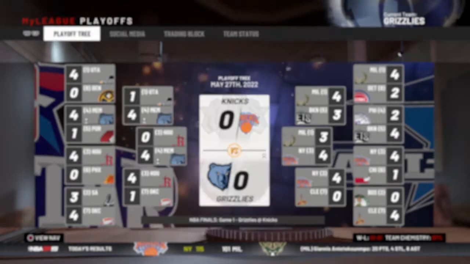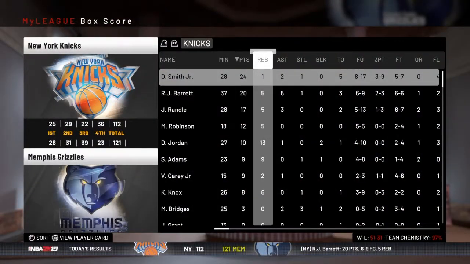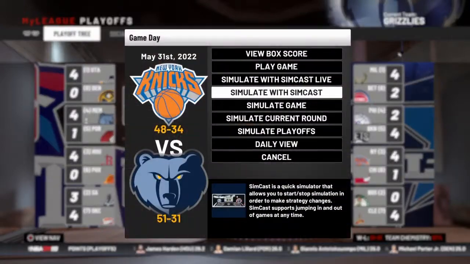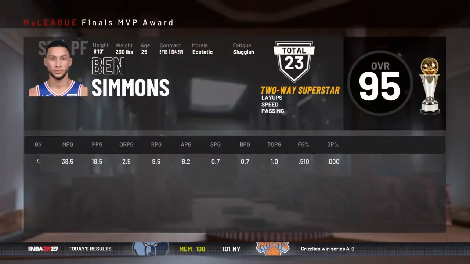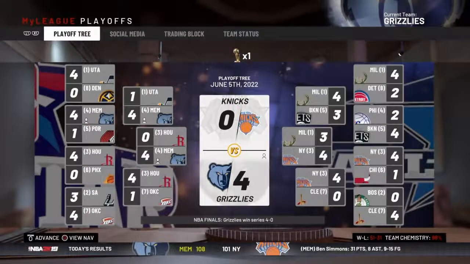It should be a fairly easy matchup, as we win game 1. Who do they have? Dennis Smith Jr., RJ Barrett, Julius Randle, Mitchell Robinson. Yeah, Steven Adams. We should definitely get past them. Simulate current round, as we sweep the Knicks and we go on to win a championship with the Grizzlies. And Ben Simmons is your Finals MVP at a 95 overall.